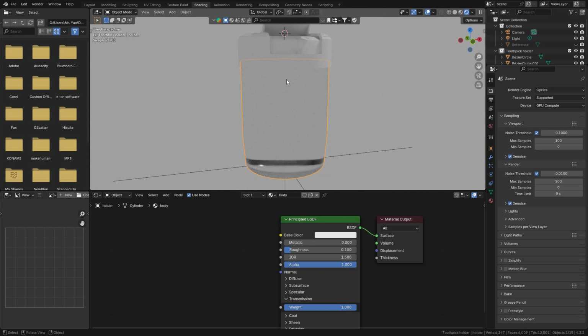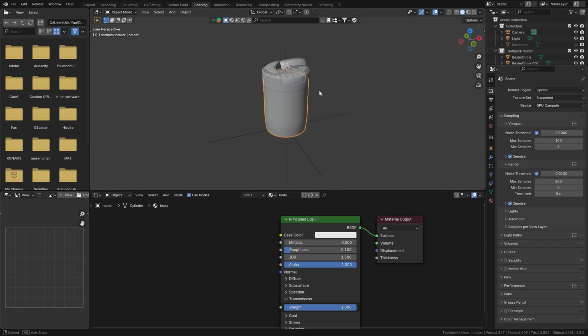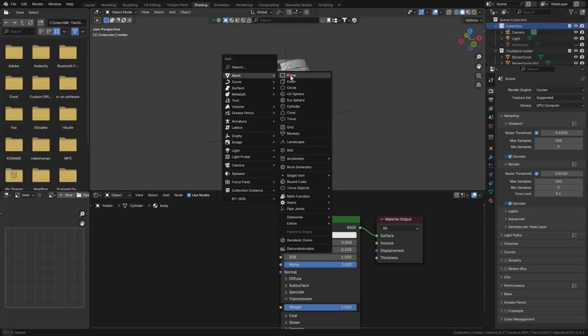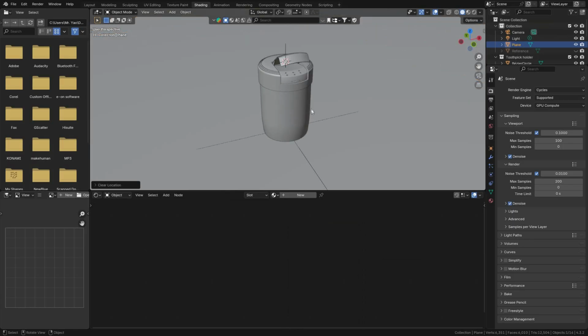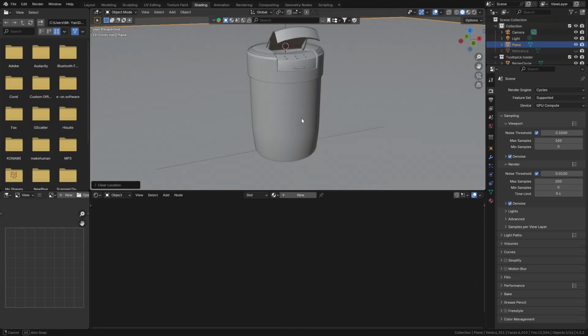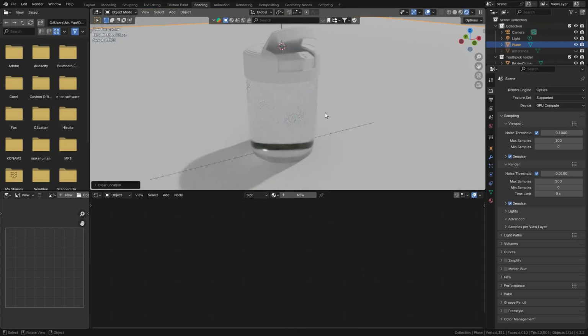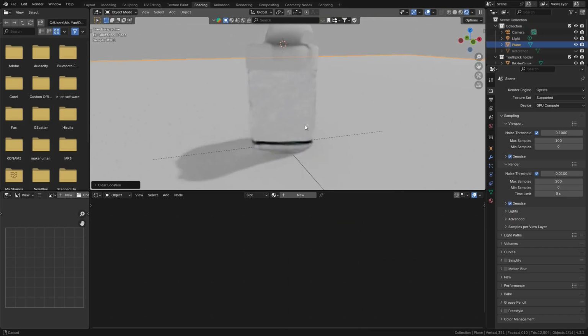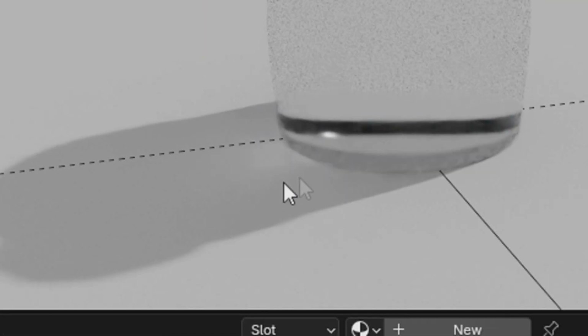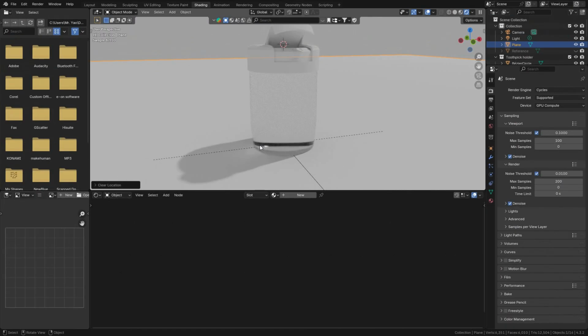To see it properly, what you can do is go back to solid mode, make sure you're in this collection, and just add a plane. You press Alt G on that plane, just so that it's under it, so that we can view our shading properly. Go back to render mode. Now you see we get a nice shadow. Now if you are observant, you see that we have some sort of caustics already happening there. It is a good sign.